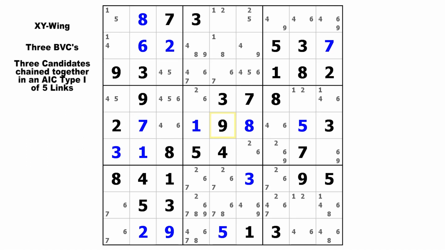Okay, here's our pivot cell in row 5, column 7, and here's our 2 pincers. So candidates A and B are 4 and 6, and candidate 9 is candidate C. So any candidate 9 that can see both of those light-colored 9s in the pincer cells will be false, and in this puzzle there are 2. There's one here, and there's one here. So those can both be eliminated as false. And as I mentioned before, there can be up to 5 eliminations, but in this puzzle there were only 2.